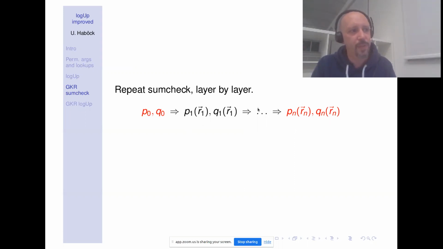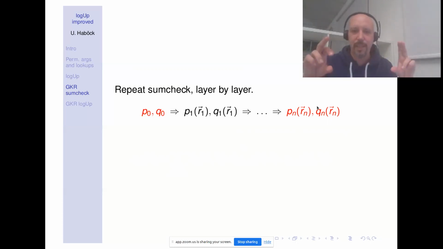Then for both of these, you do a sum check and reduce it to a claim on the polynomials another layer below, which is the layer over H2, and so on, until you end up having reduced the initial claim to the evaluation claim of polynomials at the bottom layer, which are the polynomials subject to the fractional sum check. So this is how it goes. You don't need any commitment in between. None of the intermediate layers are committed. You repeatedly use sum check for each layer transition.